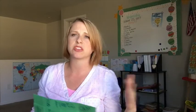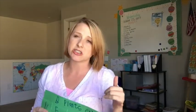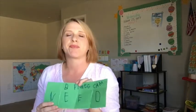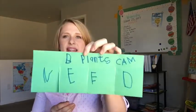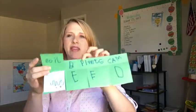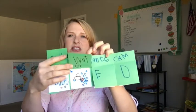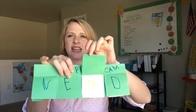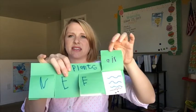The next thing that we did, while we were doing this unit, we were in an apples theme in our school. A lot of activities like our math centers were apples, and we were doing some literacy. I was teaching about Johnny Appleseed for our social studies, so it all fit into what we were talking about with plants. The second activity that we did was this plants need, and this is the one that my son made. Each one lifts up: plants need soil, plants need water, plants need sun, and the last one here is plants need air.